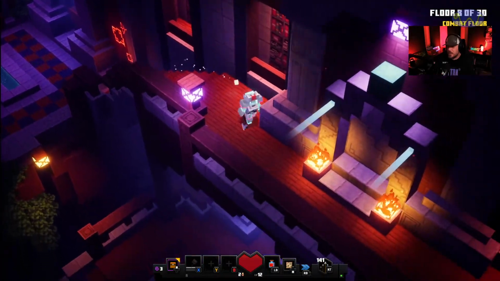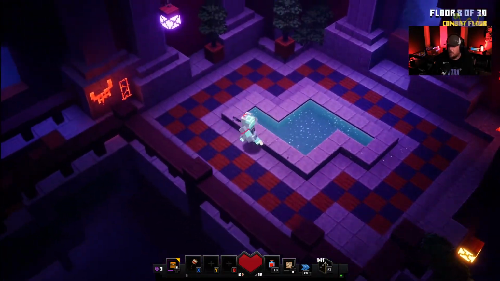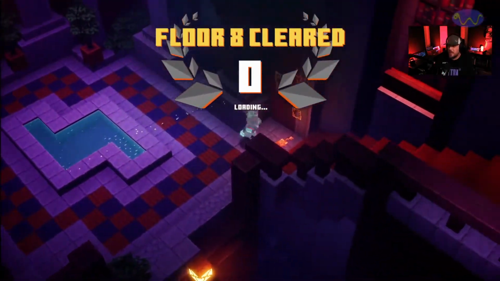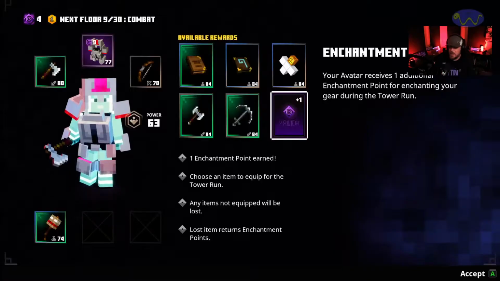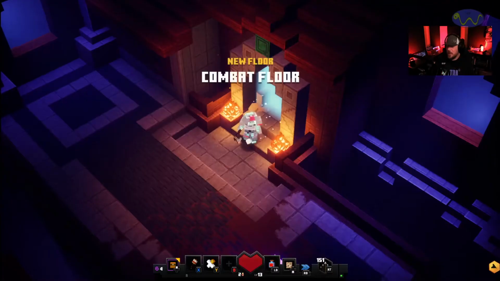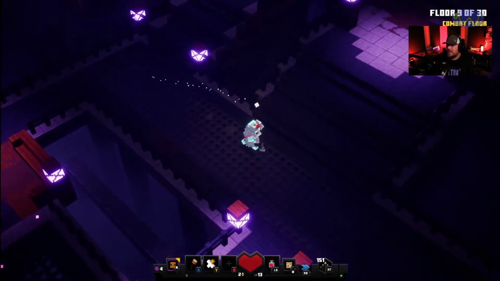Is there a guy that spawned somewhere? Where is he? Where are you? He must have spawned behind me somewhere. Oh, there you are. Easy. Let's go. Floor 8, done. Like I said, there's a couple of super, super easy ones here. We're going to take our golem here. We're going to throw our golem in the middle. You can put it wherever you want. I just like it in the middle.